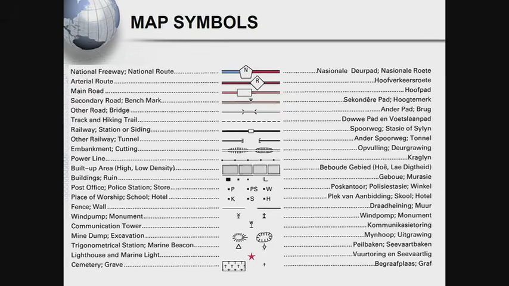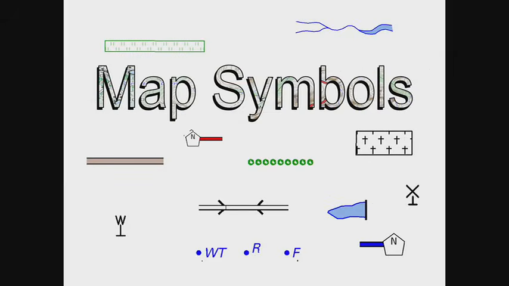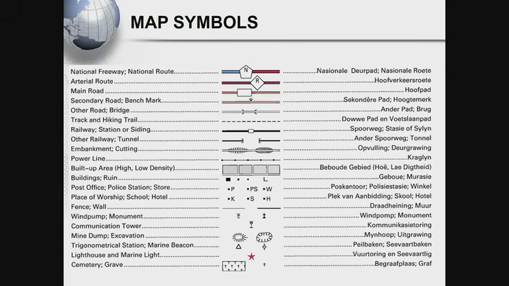Now you can imagine we cannot be driving at 120 kilometers per hour through a little town like, say, for example, Napier. So the traffic has to slow down. And at that point, your freeway becomes a normal road, which we just call a national route because it's part of the route. We get the arterial route, main road, etc. I'm not going to go through all the different types of roads, but those are all my road symbols, then my railway lines, etc., etc., etc.